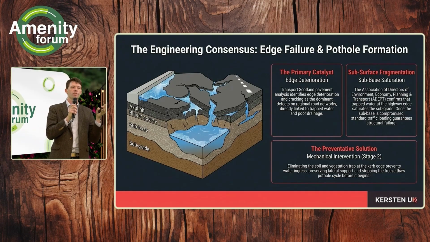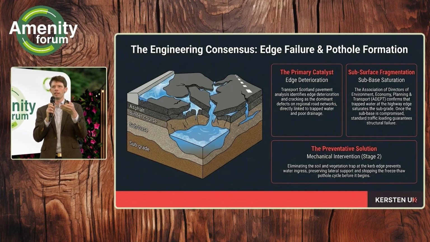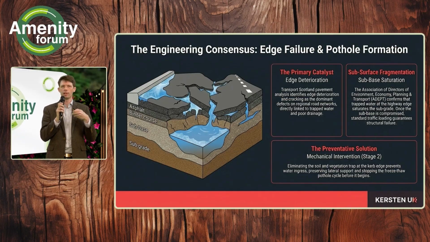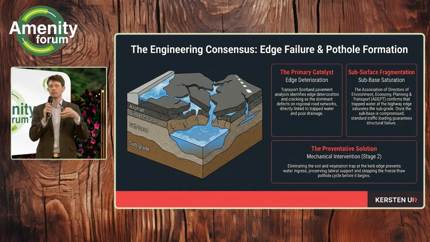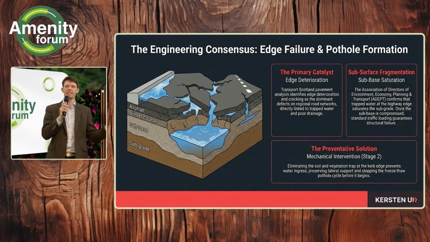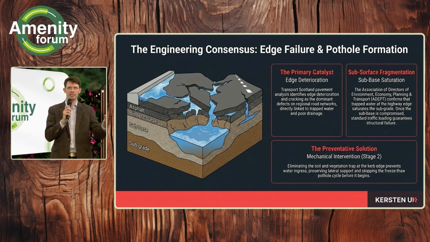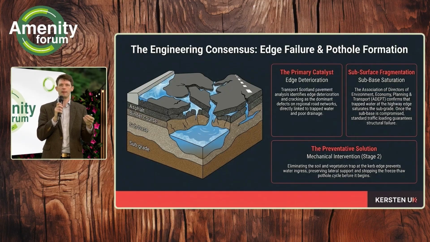So how does soil contribute to edge failure and pothole formation? Well, there's an engineer over in the States who's credited for a lot of work on this, called Tracy. And Tracy's law dictates that if you lose the edge, you lose the road. And what tends to happen is that the freeze-thaw cycle, because soil is holding water against the surface and it's trapped there, when it freezes, it expands in little pockets and forces them open. And as that happens, roots can then penetrate that and exploit those issues to cause further damage.